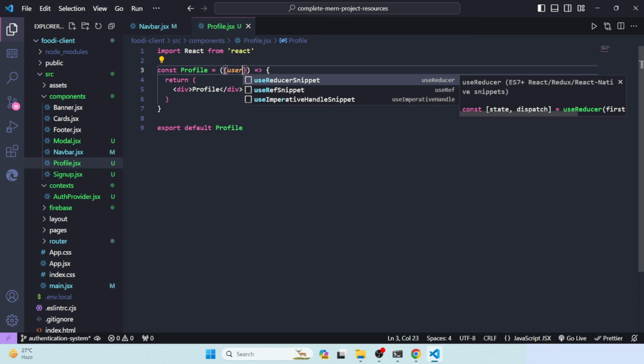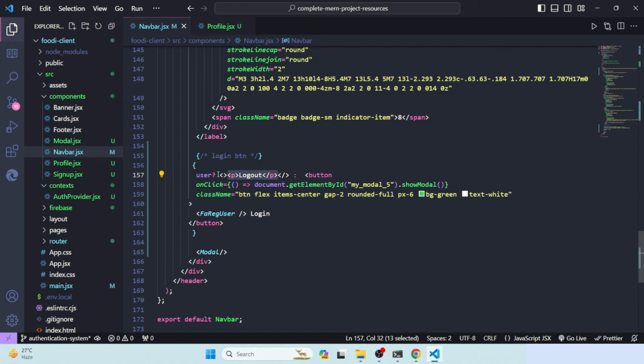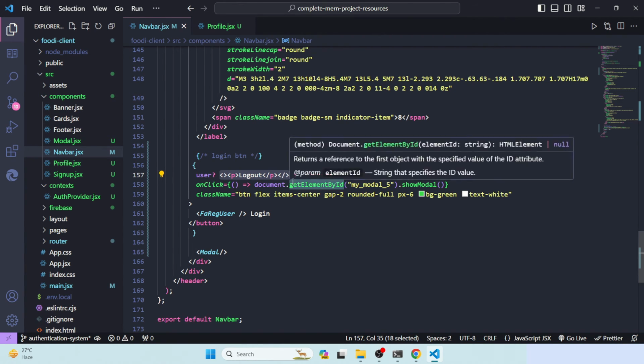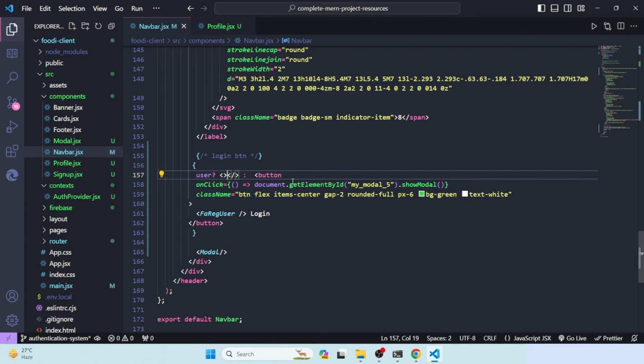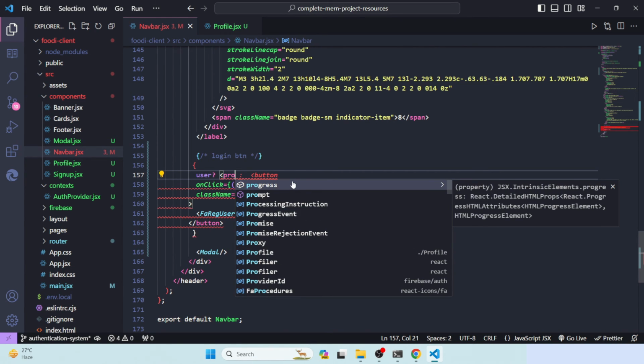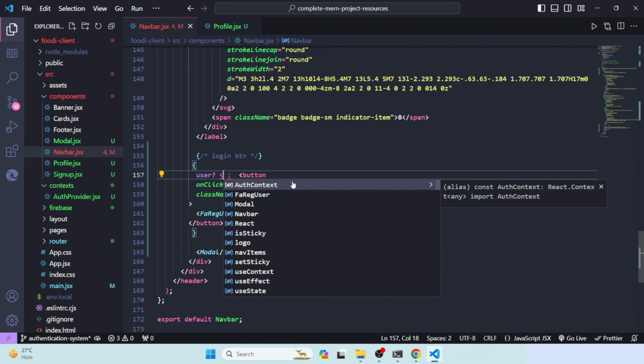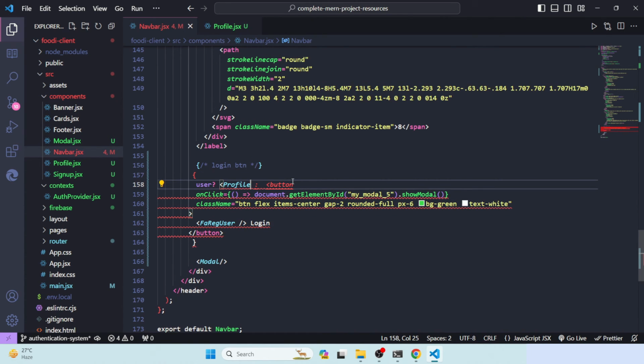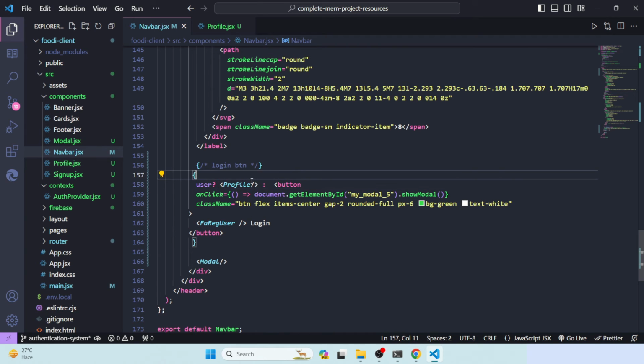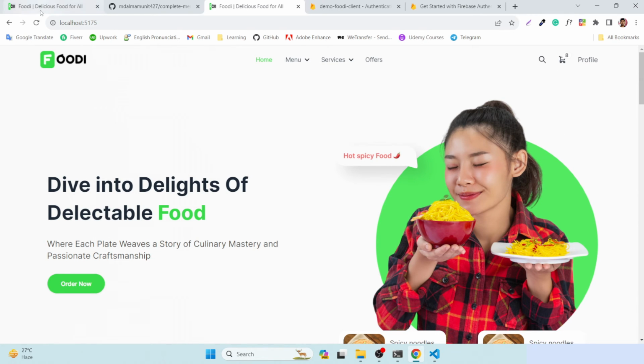So that would be user, and instead of this p, we'll want to import Profile, and here we'll have to pass a prop, so that would be user equals users. If a user is found, we'll pass this user from here, otherwise it will show something.